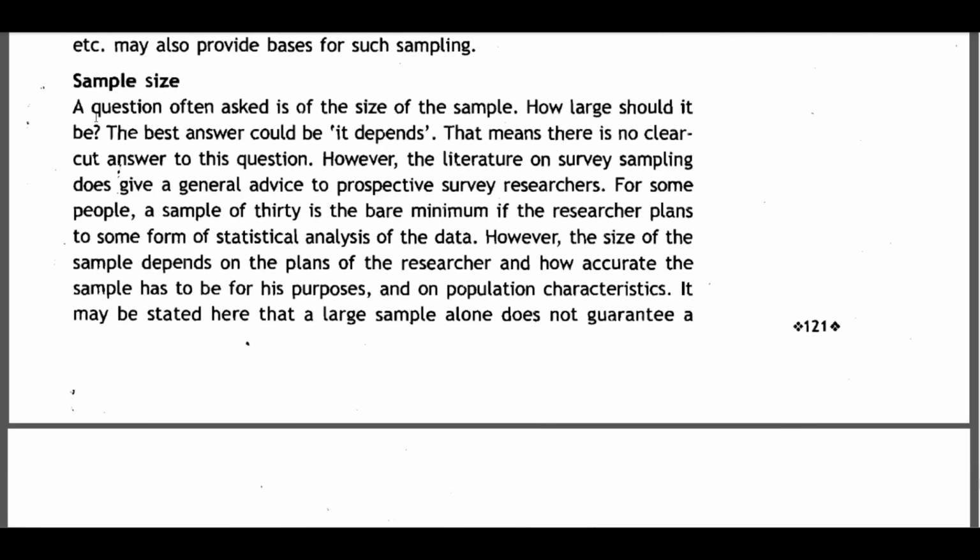Sample size. A question often asked is about the size of the sample. How large should it be? The best answer could be, it depends. That means that there is no clear-cut answer to this question. However, the literature on survey sampling does give generic advice to prospective survey researchers. For some people, a sample of 30 is the bare minimum. If the researcher plans some form of statistical analysis of the data, however, the size of the sample depends upon the plans of the researcher, how accurate the sample has to be for his purpose, and on population characteristics.